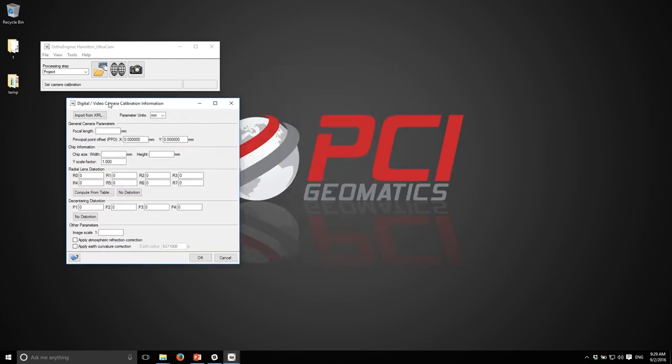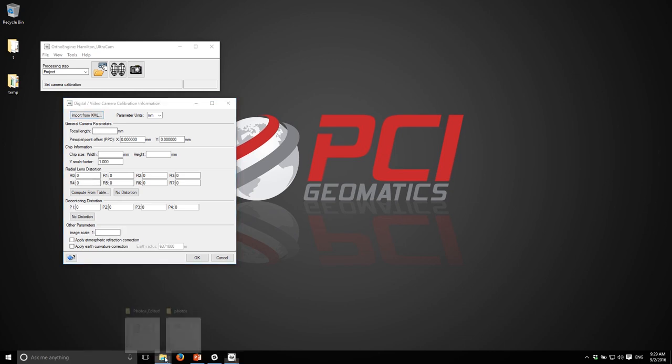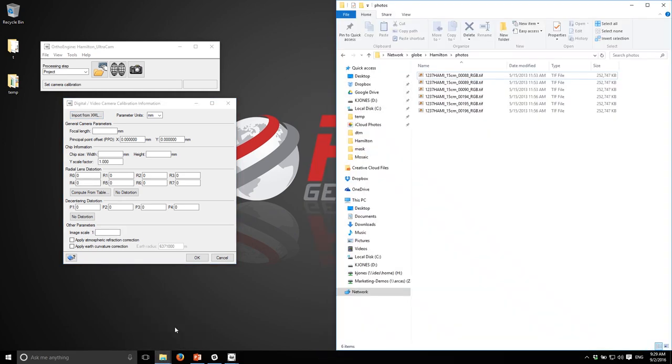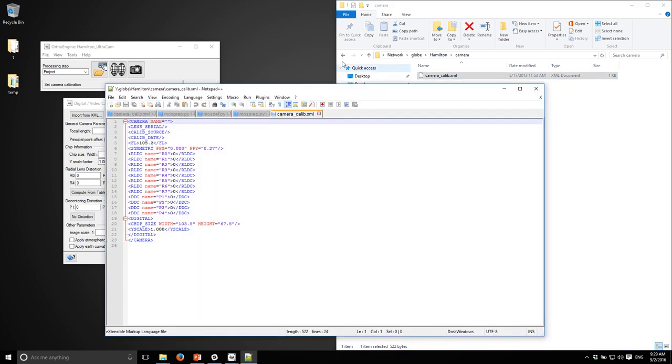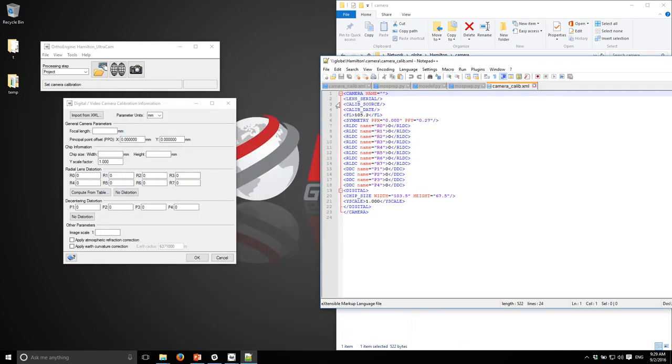Okay, the next thing it's asking for is the focal length. Typically with air photo projects, you are given some ancillary data. If I open up the camera calibration file, which came with the data, you can get these parameters here. Here's the focal length, so it's 105.2. The principal point offset in the Y is 0.27.